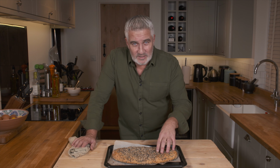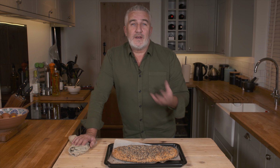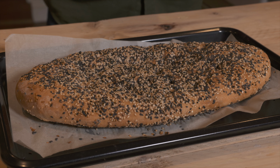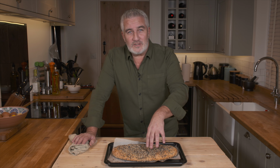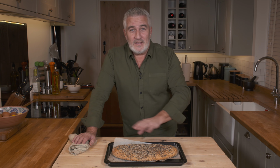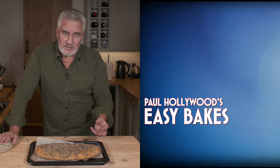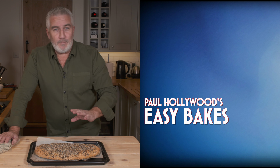The thing about this recipe, Lagana, is it's a traditional Cypriot recipe that I got when I was living in Cyprus. Now, most of the recipes on my Easy Bakes, you'll know them, you've heard of them, but unless you're Greek or Cypriot, you've probably never heard of this one. And honestly, it will fill you with delight. The flavours, the seeds, the bread itself, serve it with whatever you wish. And honestly, impress all your friends.